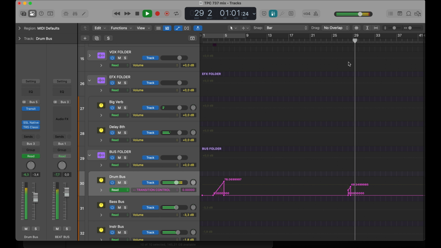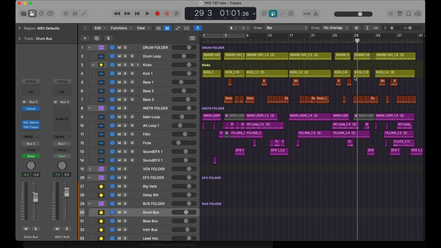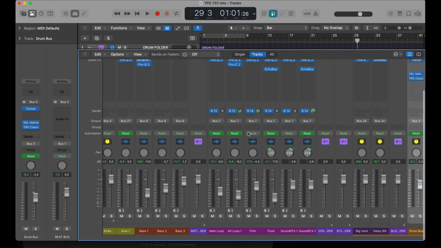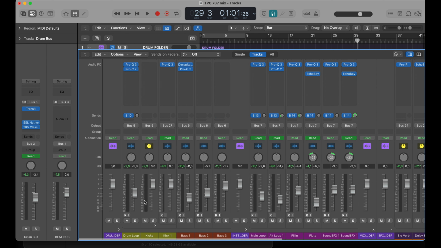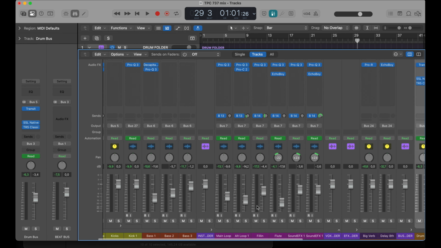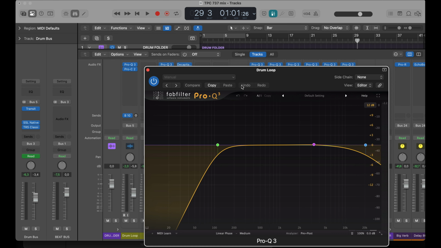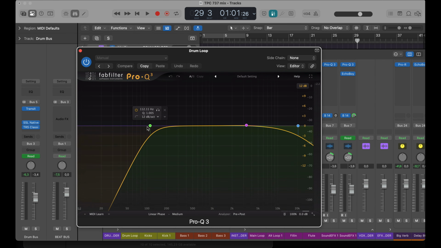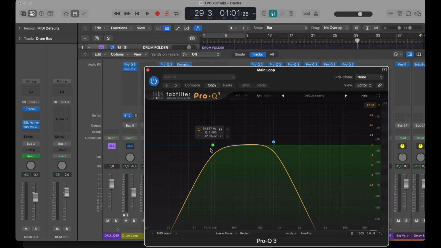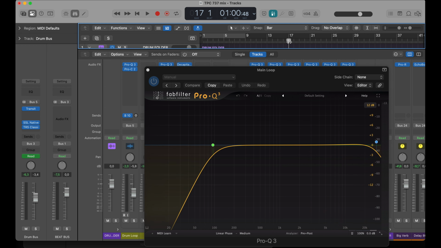And then comes the mixing. And the mixing is mostly what you see with the faders right here. And then comes some processing. The main thing I've done is to remove some mud or rumble in the low end, reduced a bit of the high end using a really gentle filter, 6 decibel per octave. And also on the main loop, just removed stuff. Right here, I've automated the filter.